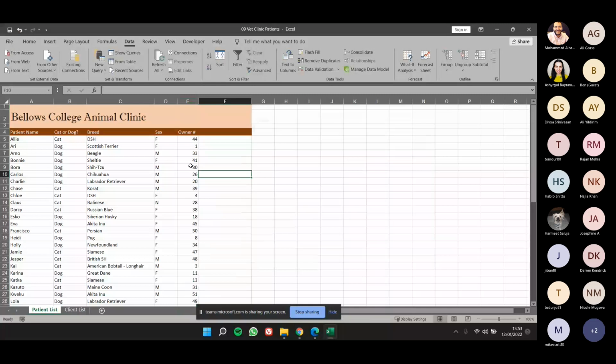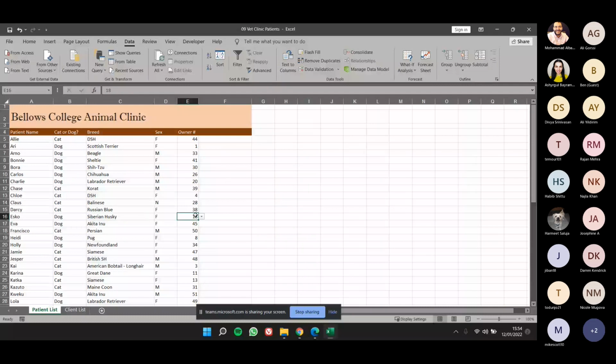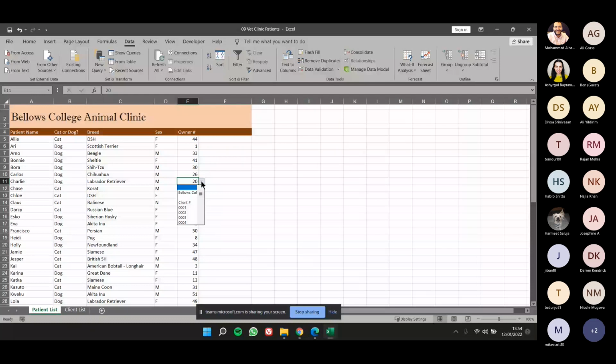And again, you'll notice that the drop down arrow will appear for that column that we applied the data validation to. Okay, so here what it's going to present us with is all the clients that are available to us from this column that we selected previously. So this ensures that if we're linking up certain values and columns to another worksheet, for example, if a specific owner needs to be assigned to this, for example owner 38, we can select that from the drop down.